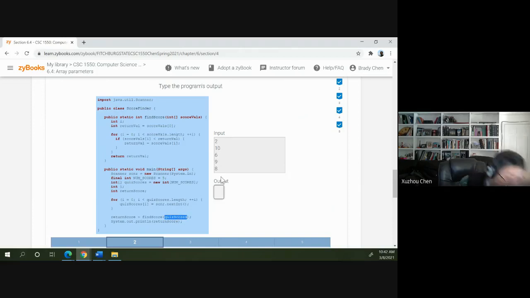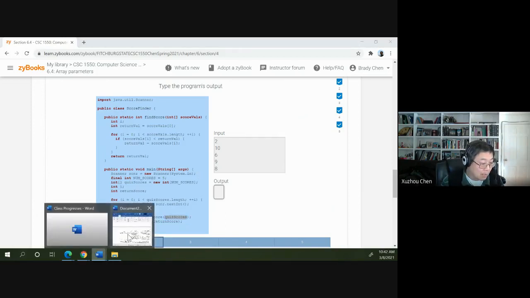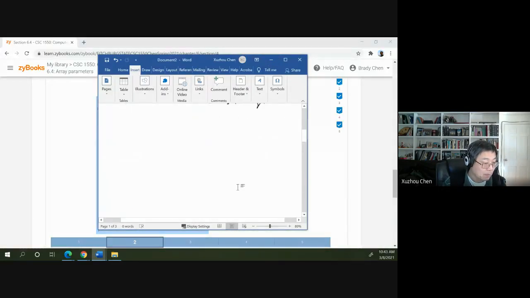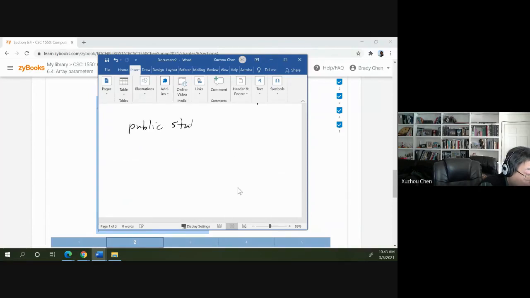But you should keep that in mind. When you deal with an array, the array is dealt with differently. When you copy a value, when you define a method, you say public static void function, and you pass int x, and this is how you define the function.